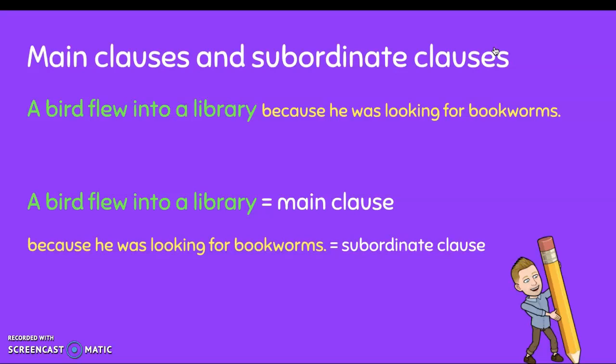Now, because he was looking for bookworms, if we read that by itself, it does not make sense. It's not a complete thought. But if we attach it to a bird flew into a library, it makes sense. A bird flew into a library because he was looking for bookworms.